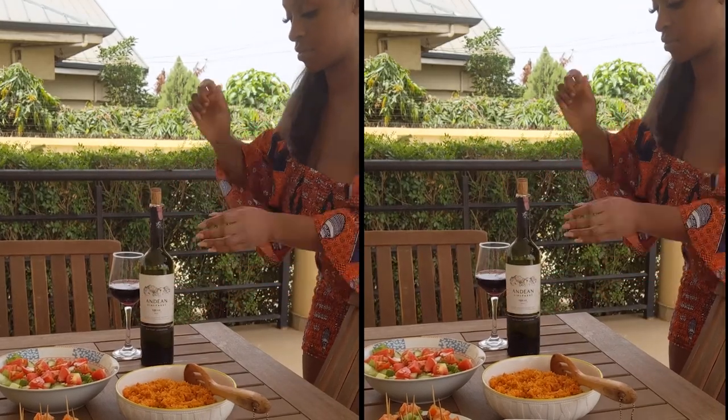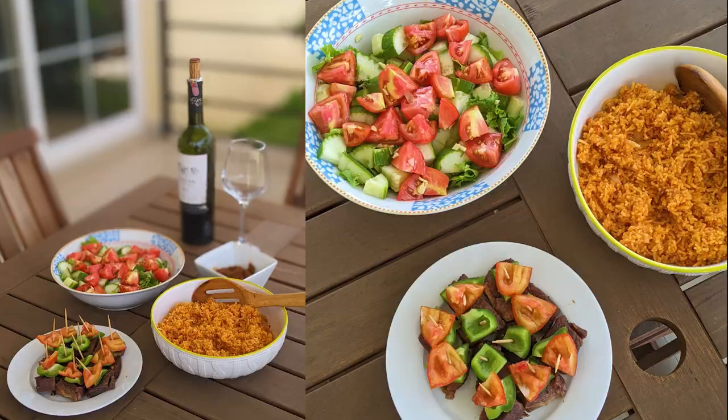But yes, my loves, let's go straight into the vlog and see exactly. This is my first full day in Accra. We settled in, I'm staying at my aunt's place, in East Legon. We've all settled in, rested, went to see the rest of the family yesterday, and so today we are going to get my hair done.